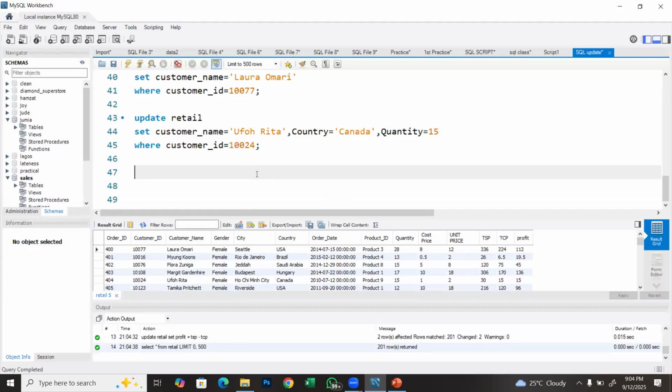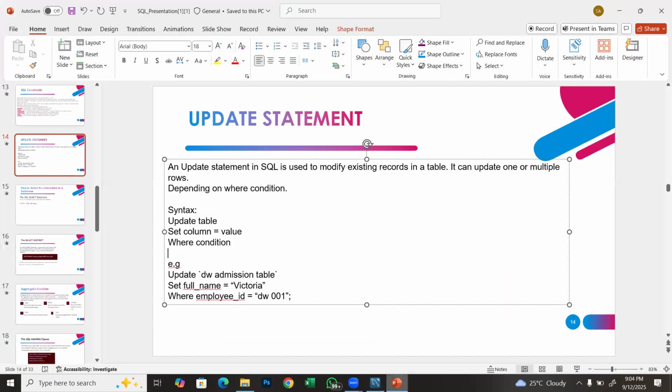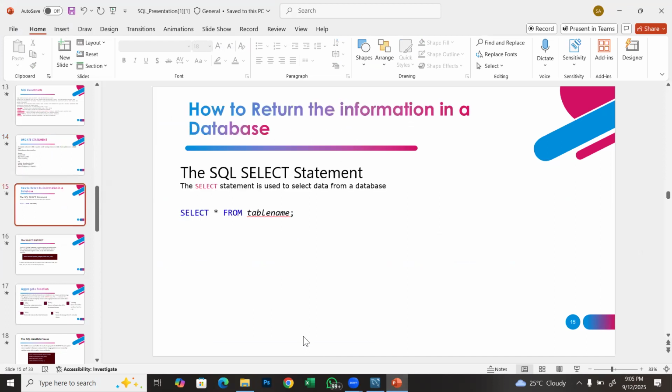Now let's go to the select statement. Those are the things we do under updates, but there are still a whole lot. But where we use the where statement is part of the select statement. So we are going to build more on the select statement today.